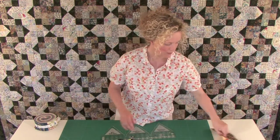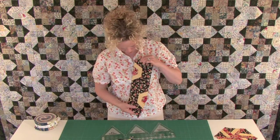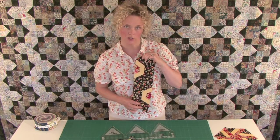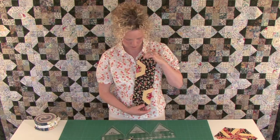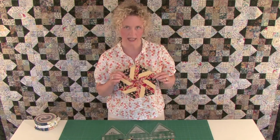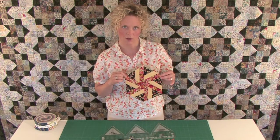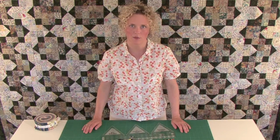But these ones I've used 1.5-inch strips as well. I don't know whether you can just see that. There's 2 1.5-inch strips and then a 2.5-inch strip. So you can make lovely border designs with that one. And this is exactly the same pieces cut but laid into the pinwheel effect there, which I think is absolutely lovely. So let's take a closer look at the ruler itself.